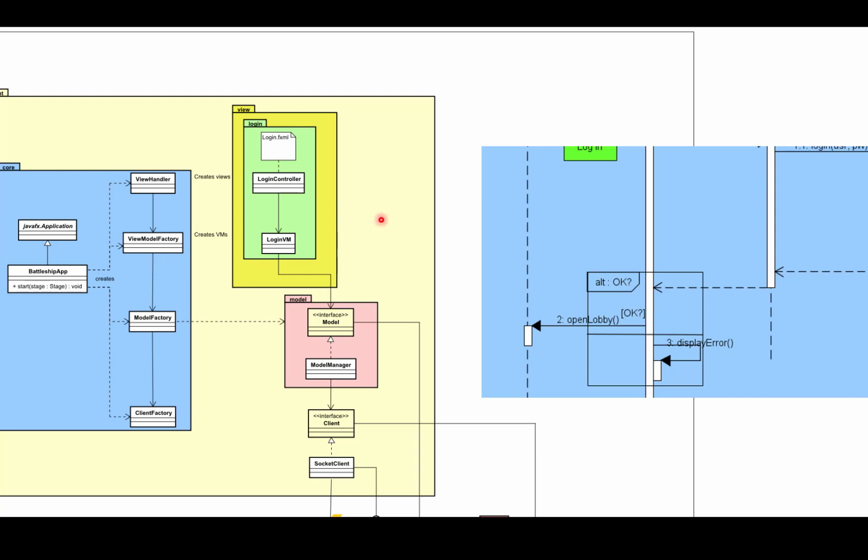So that's the plan to do the login and to have this vertical cut.